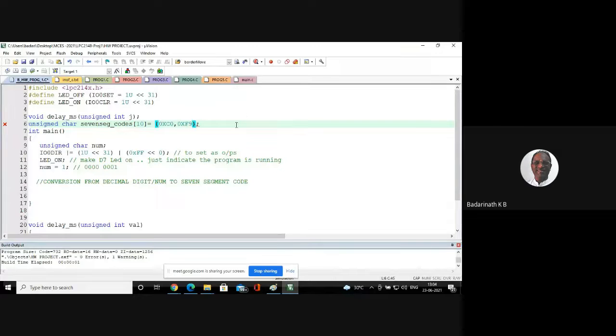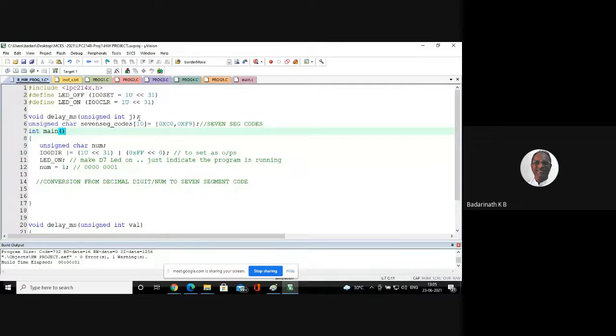Now this table contains what? The 7-segment codes. It is very important that I'm storing the codes in order. That means the index 0 contains the 7-segment code for 0. This is why it's called a lookup table: I'm storing those codes in order. Indexing into this table using the decimal digit will go exactly to the place in the array where the 7-segment code is available. So that means arrays can be used to convert one number system to another number system, because why?